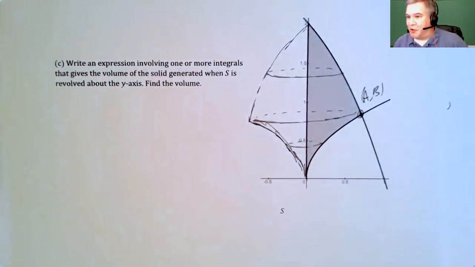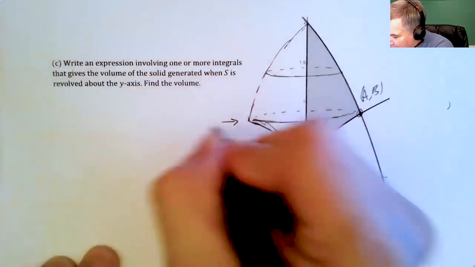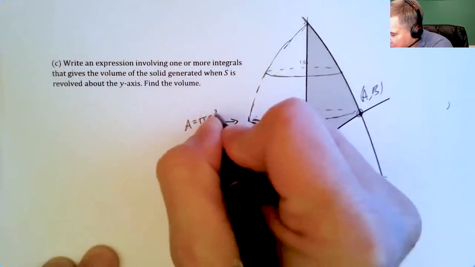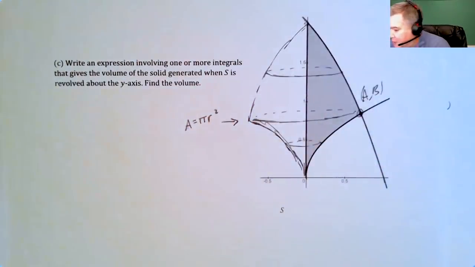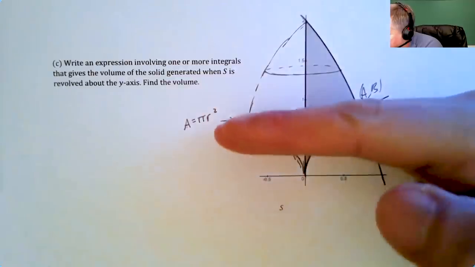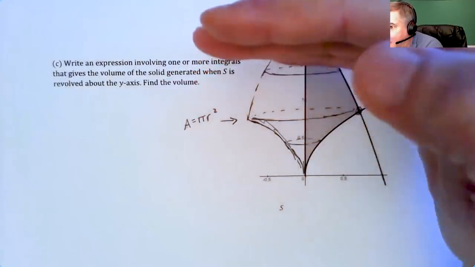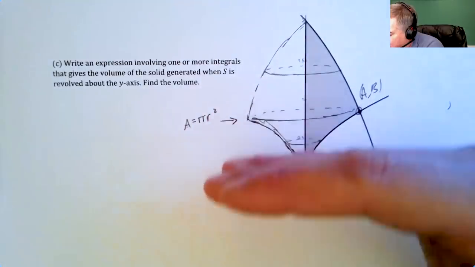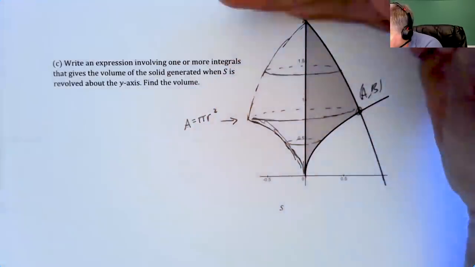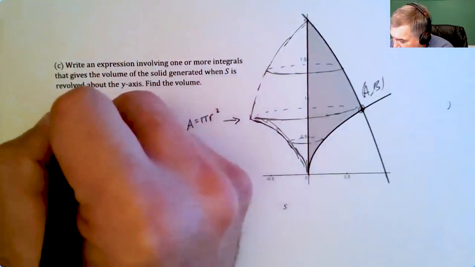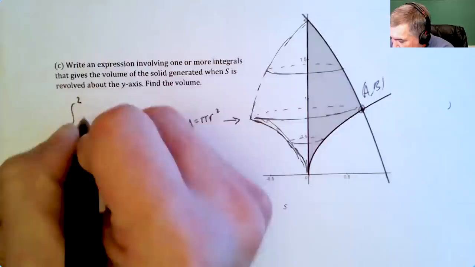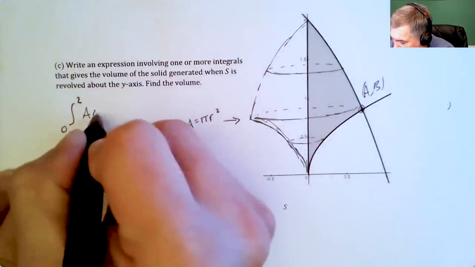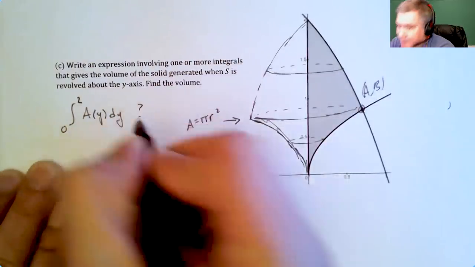And so we're getting this circular shape, and we can see those cross sections. I drew three of those cross sections in there, and they are definitely circular cross sections. So my area is pi r squared. That's what we're going to be integrating. But look at the cut this time. To get circular cross sections, I'm slicing this way now. I'm doing a horizontal cut, which means that my little cutter here is starting at 0 and finishing at 2. So it's going to be from 0 to 2 dy. So I need area in terms of y.